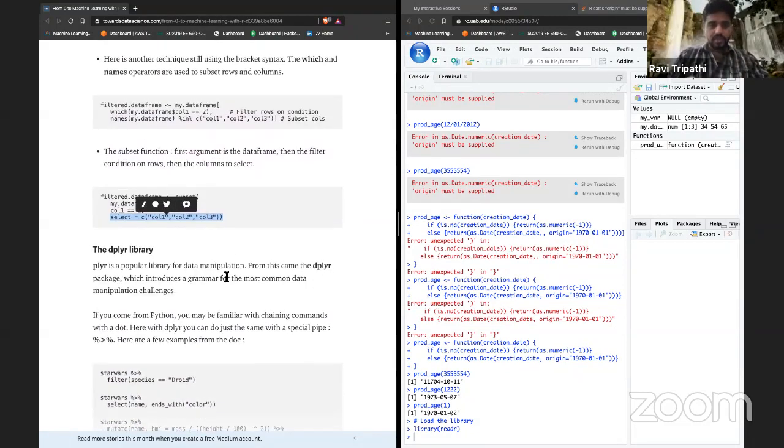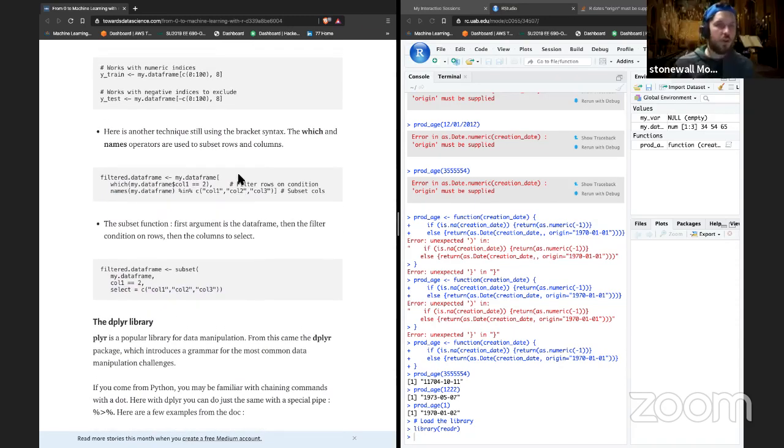All right, so that does look more readable. Yeah, I think these other ones are slick for making your code really short, but if you wanted somebody else to be able to come along and read what you've written, I think subset is the most readable out of these 3 options. Yeah.